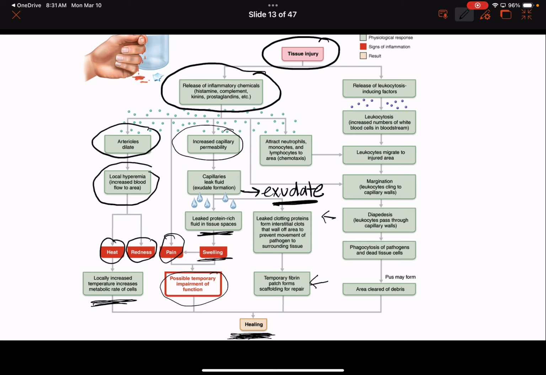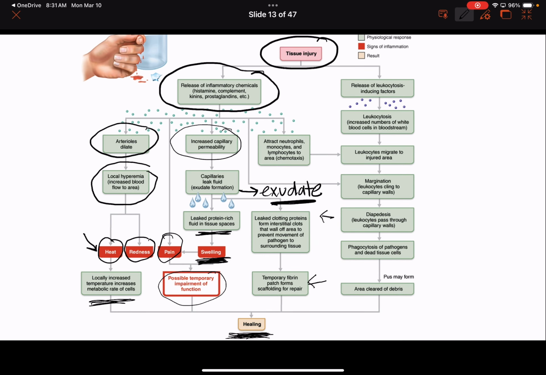And also know when you have that swelling from the exudate coming to that area, swelling is then going to push on pain receptors. Do you guys remember what pain receptors are called from B32? Nociceptors. So the swelling is going to push on nociceptors, which is going to cause some pain. And again, that can lead to immobility. These 4 signs here, these are 4 signs of inflammation. So heat, redness, pain, and swelling are all signs of inflammation, and they're all necessary for the tissue to eventually heal.